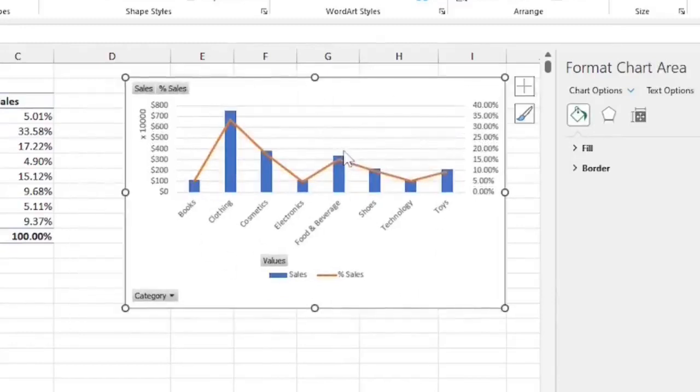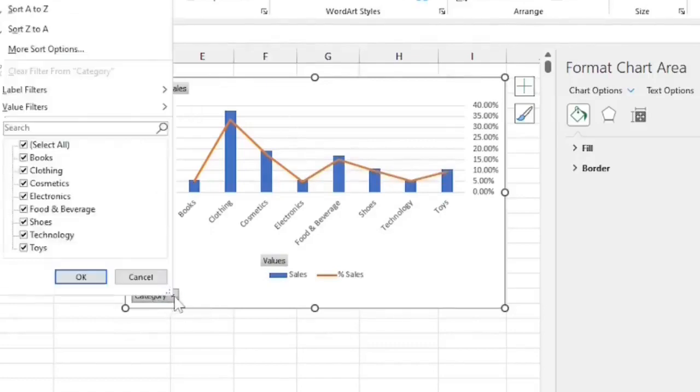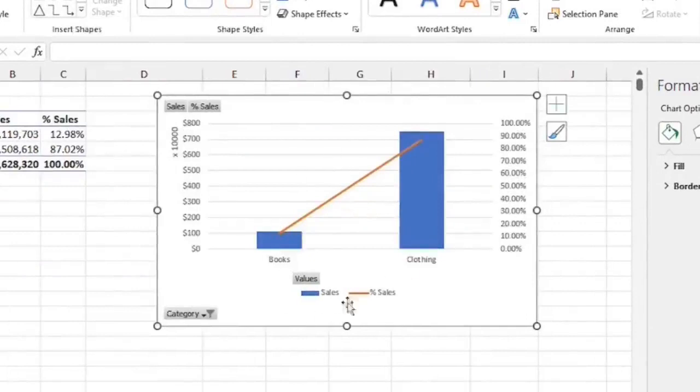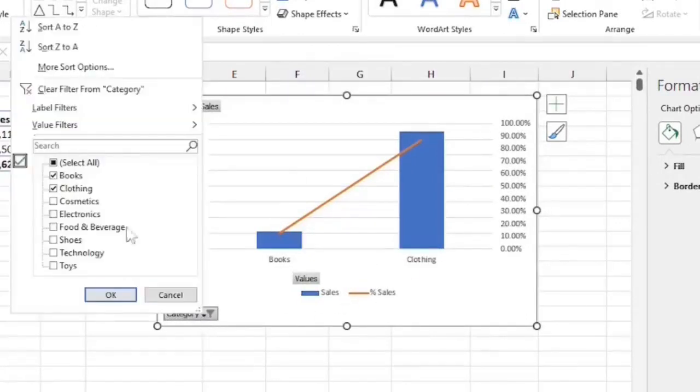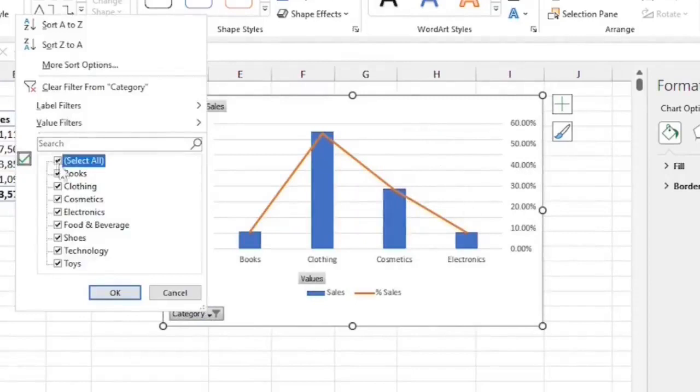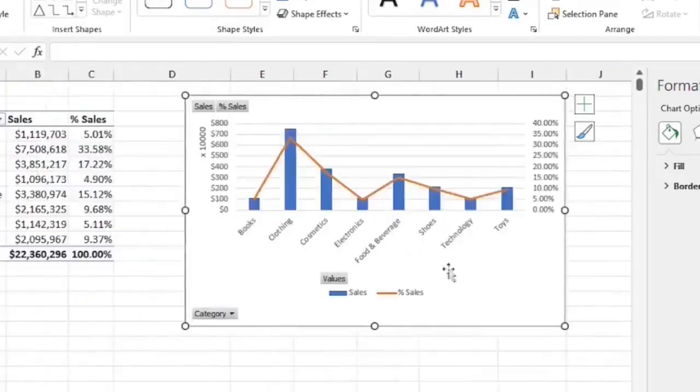And these pivot charts are dynamic in a way that they keep changing according to the data you have. For instance, if I come and filter according to categories, here it is displaying the graph for all categories. But if I choose few of them, let's say if I choose books and clothing and click OK, you can see that the graph changes. And come back, choose more, keeps changing. So if you come and again select for all and click OK, you get the pivot chart displaying for all categories. Continue formatting the chart.